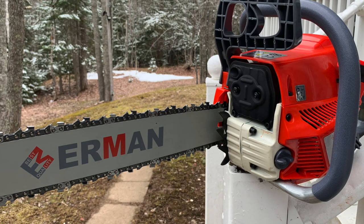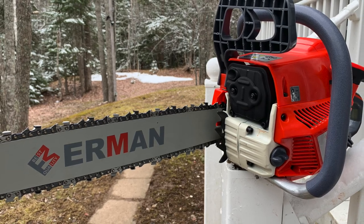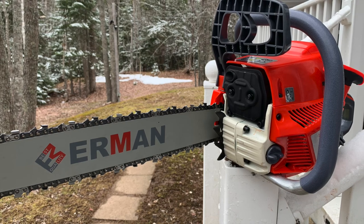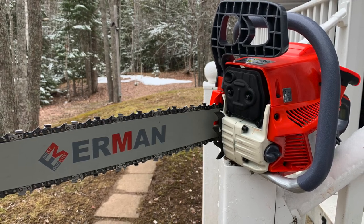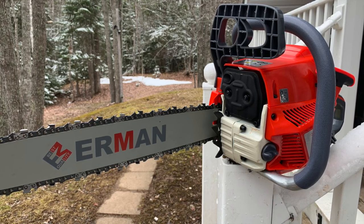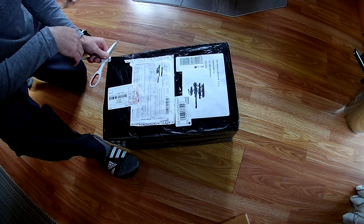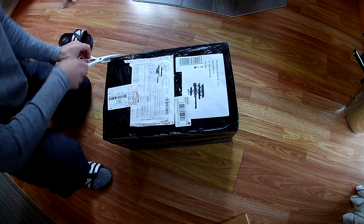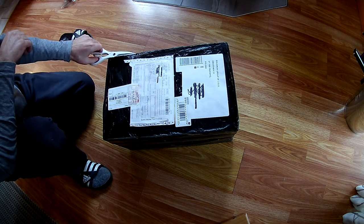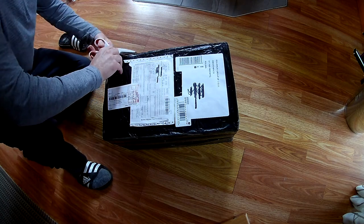This is the review of the saw itself, and then there's going to be probably two more parts to this. I put this saw through some pretty heavy duty use over the last few months, over the summer, so you want to stay tuned. This came tremendously fast. I ordered on the 16th of the month, and like 10 days later I had it. So let's see what this thing's all about.